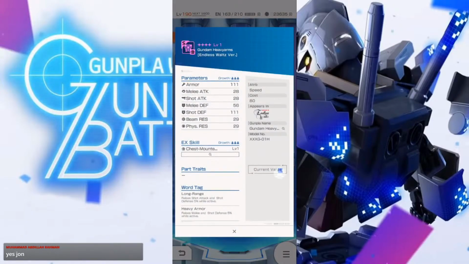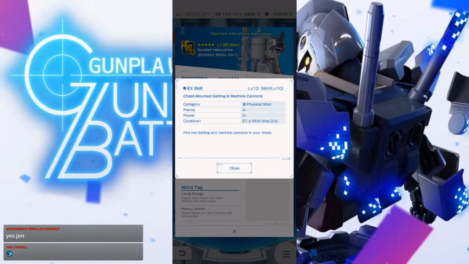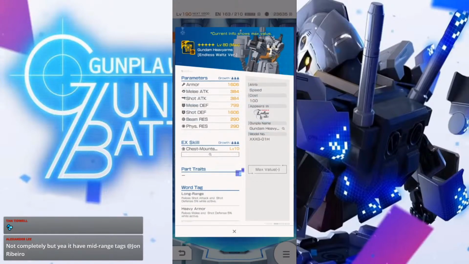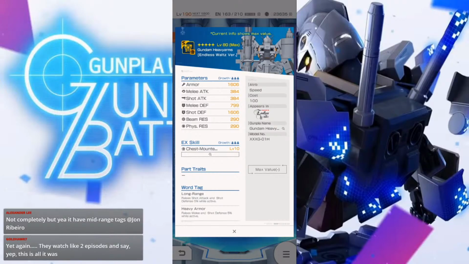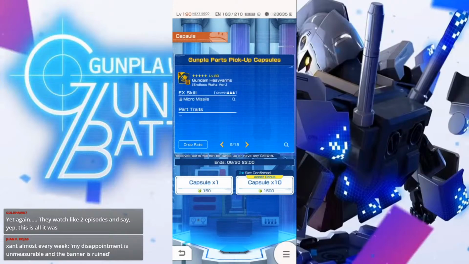Alright, let's look at this. Chest mounted Gatling and machine cannons. Oh, yeah. Okay. Wow. A minus, C minus. Very short cooldown. The stat distribution is an average chest. Long range heavy armor. That chest's a write-off pretty much.